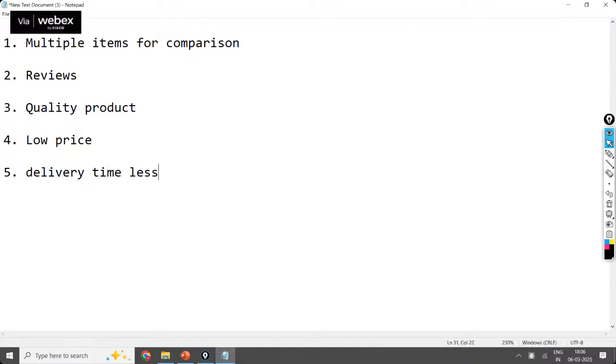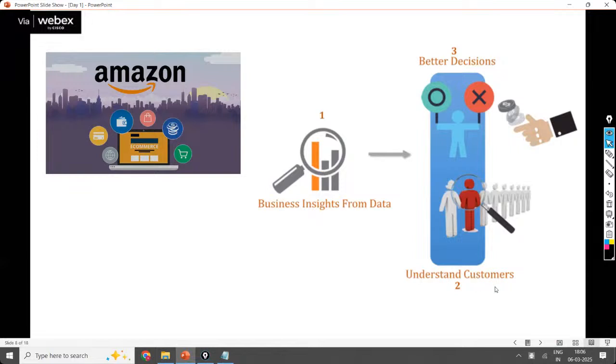These are the requirements. Once you satisfy all these requirements, automatically what happens? Customers will be attracted towards the product. So to get them attracted, first you have to understand the customer requirements. Will one customer have all the requirements? No. One person will have one requirement. So you have to understand what exactly they are looking for, and from that, how we can develop the business. Understand the customers, improve your business, take good decisions, and finally deliver the product.